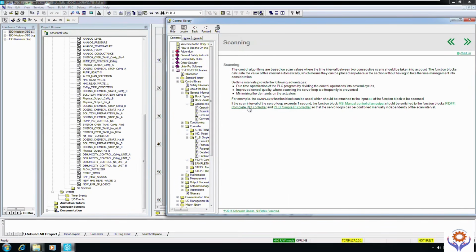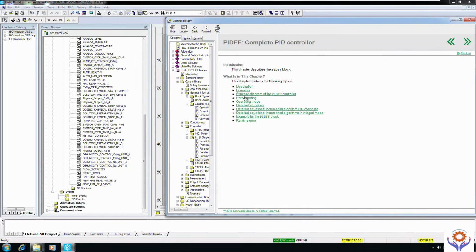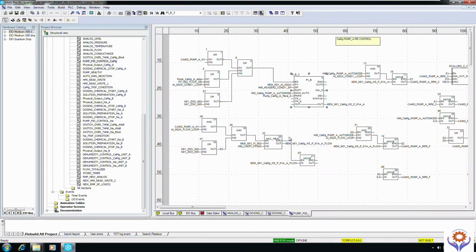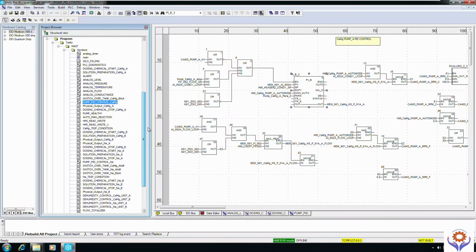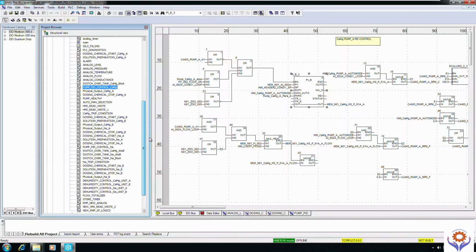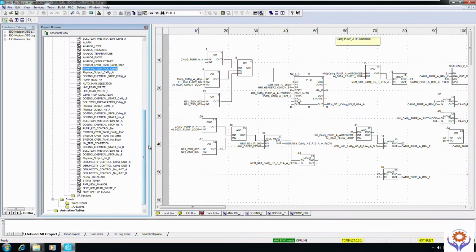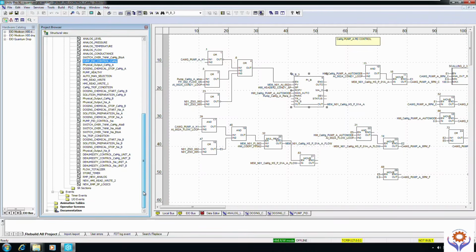And you have many sub links. You can click that one, it will go to the basics, advanced, and help in each of the places. For example, if you select any of the blocks, example AND, OR, or even PIDs, or any small to big functions, you have the complete detail in the help file. So this will be very useful for any beginner to understand each of the functions.